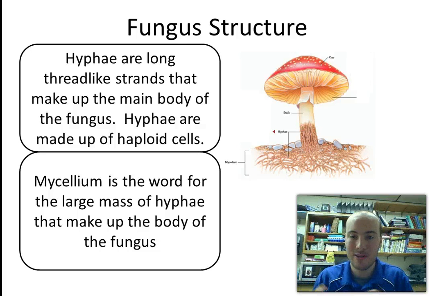Now fungus is made of something called hyphae. Hyphae are strands. They're one single cell wide. They're kind of long cells, and a lot of those together make up a fungus. So looking at that mushroom picture, you can see a bunch of little stringy cells all packed together. They make up the fungus. Now, below ground, there's a large tangled mass of these hyphae. That is called the mycelium, and that actually makes up most of the body of the fungus. These mycelium can get up to miles large. So you actually have one single organism that is as large as miles across. Okay, so fungus can be very large.